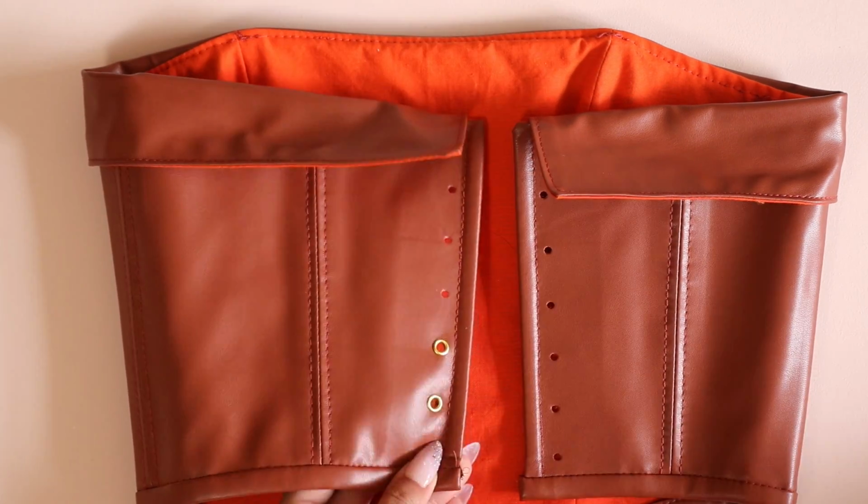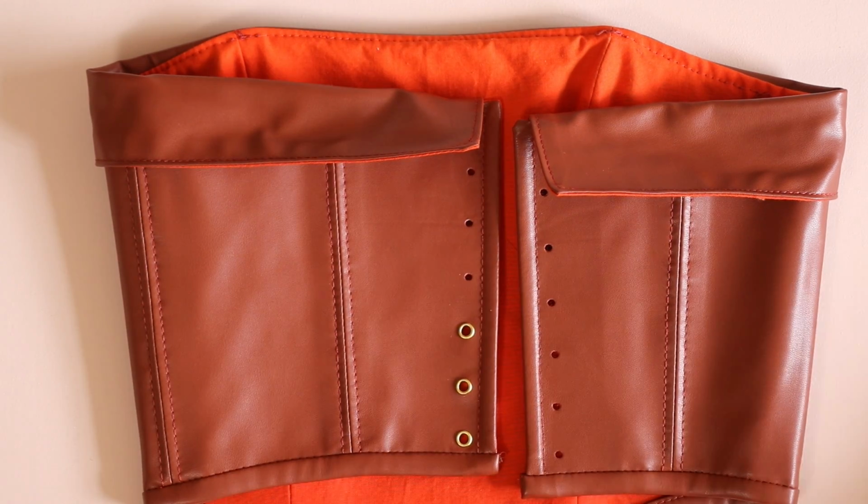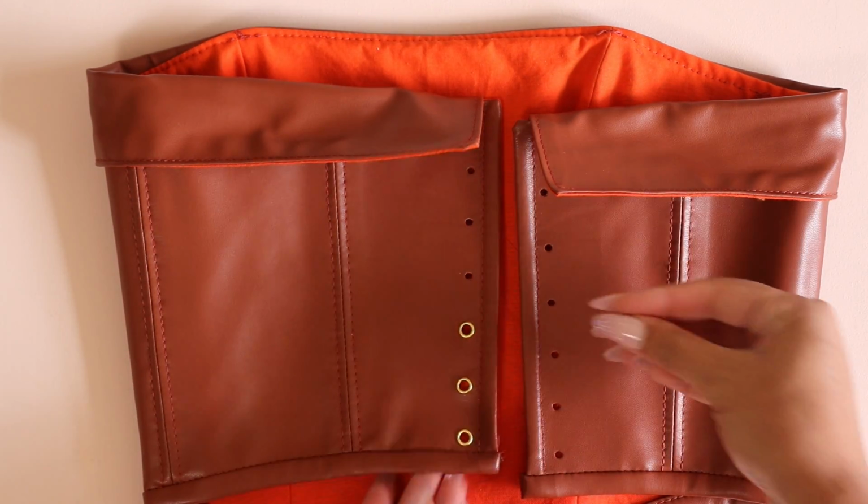But after you add your eyelets, all you have to do is lace it up with the ribbon or string of your choice. But after that, you are done.